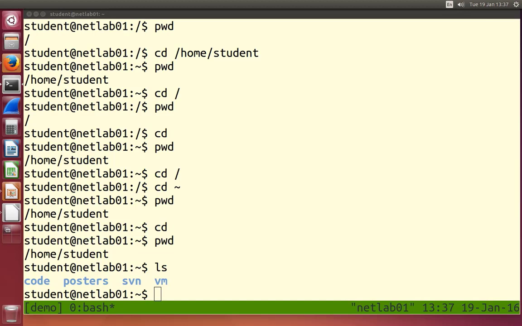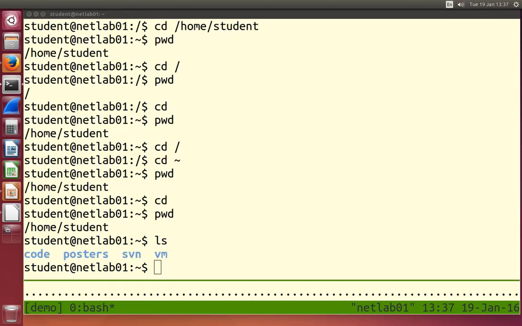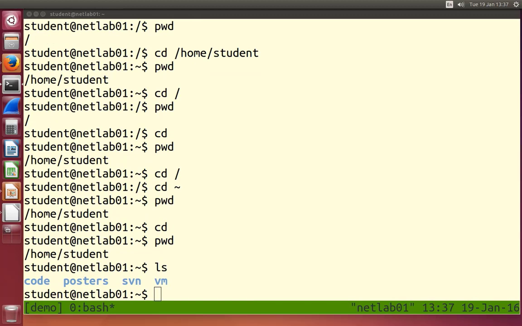As a hint, when it's blue in your window, it means those things are directories, not files. Normally we talk about files and directories. There are some other special types, but we'll deal with files and directories. Because I set this up, I know that those 4 items, code, posters, SVN, and VM, are directories inside your home directory.